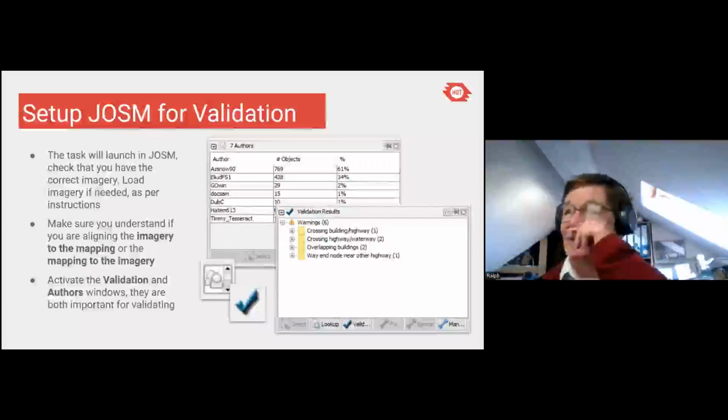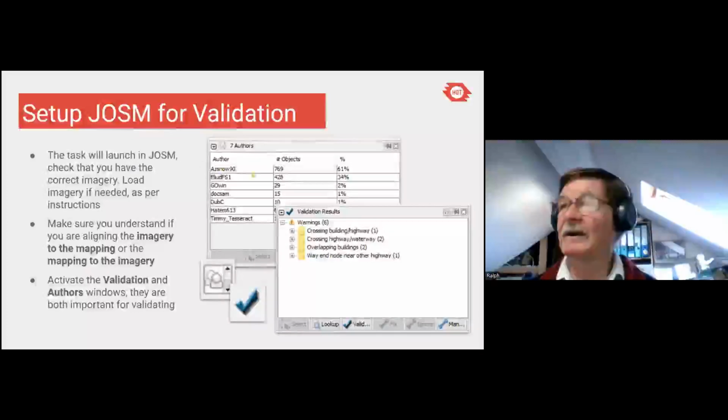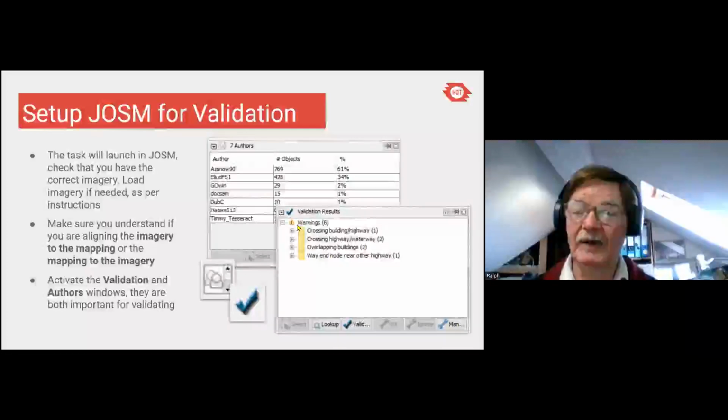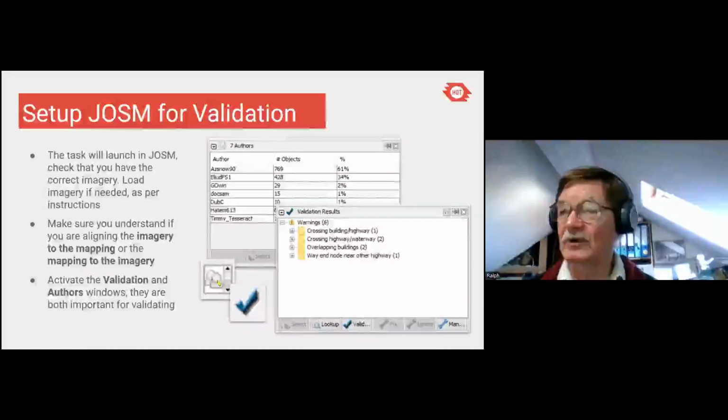On the right here you can see the author window and the validation results window. That's what you will be working with in your JOSM. The icons for that are this little people one down the bottom here, and the blue tick, which will indicate your validation function.